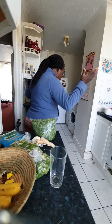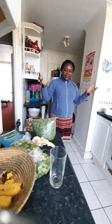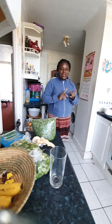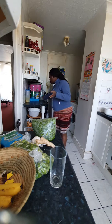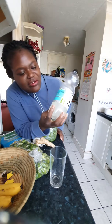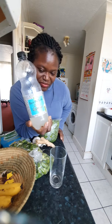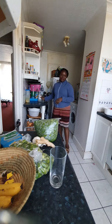Look at me. I didn't go to the gym. That's what I drink: ginger with lemon and garlic, and I drink water. I always sleep with water. I do take water with me in my room, and please, water is very important. You just look for a small bottle, maybe a bottle like this. And see, this is another thing I drink: low calorie bitter lemon, that's what I drink. Please, health is wealth. Let's look after ourselves.